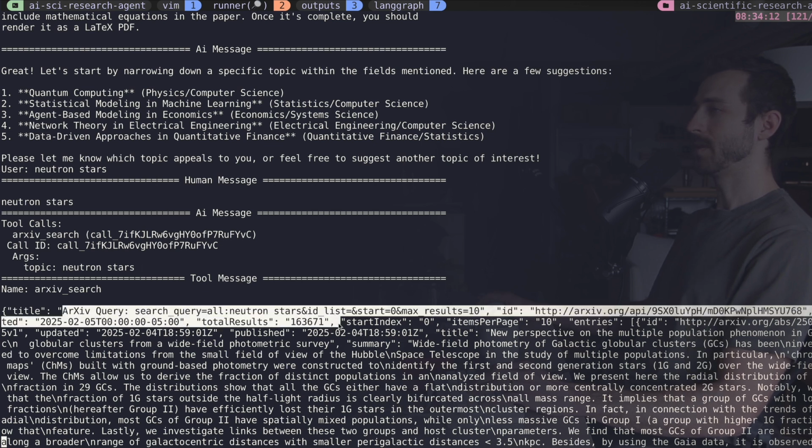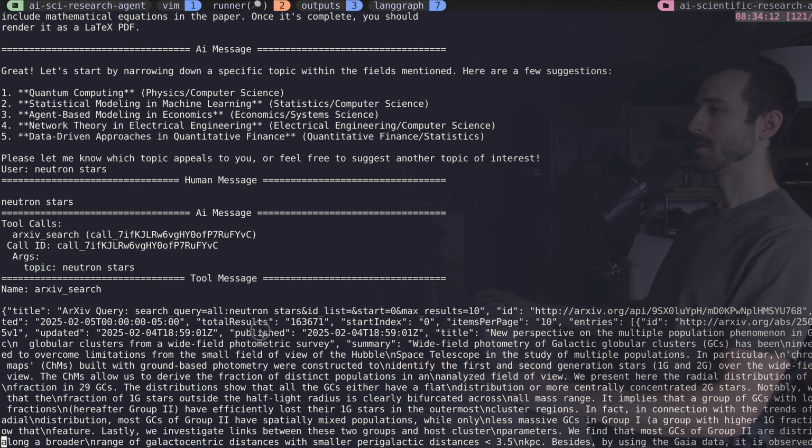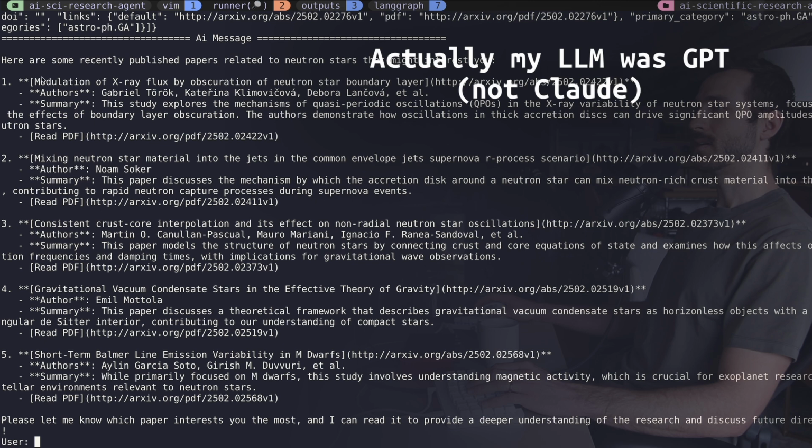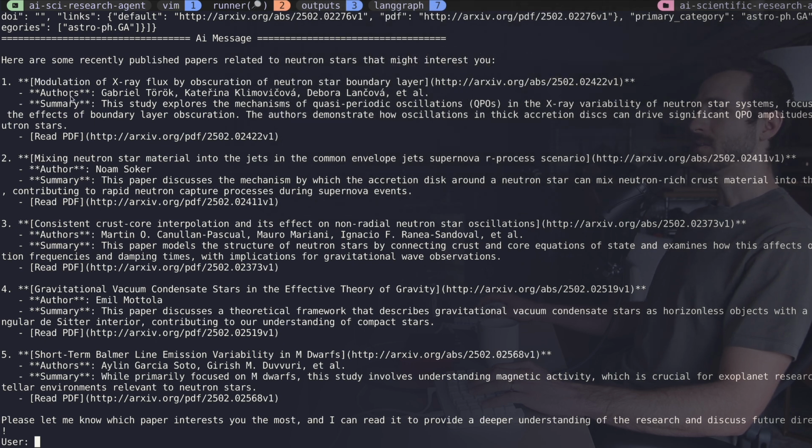And okay, so that has triggered the agent to do a tool call to arXiv, and I'm using the arXiv API in order to get research papers about neutron stars. So it's gone ahead and grabbed those papers, and now it's provided that as context back to my LLM, which is Claude. And so now Claude has taken all that context, and it's output that in a nice way for me. So there's some topics that I could maybe look a little bit more into.